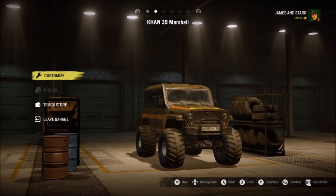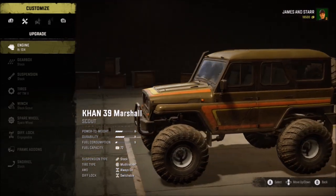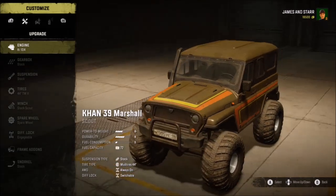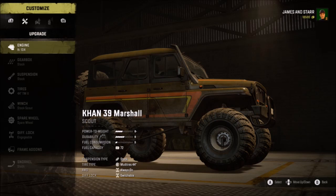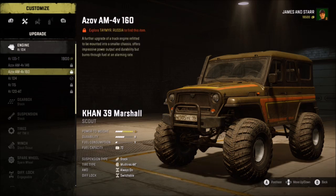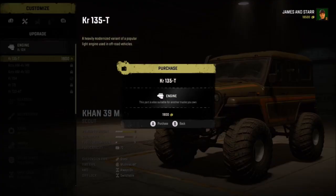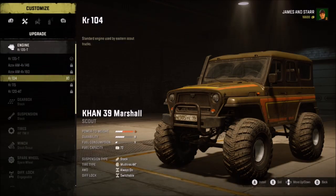So we're going to go ahead and go through the customization menu and see what it has and what is available for it. Might be a little top heavy though because it's so high. That's why we're going to test it today. We're going to find out what this thing can do. Let's see, we have one other engine we can do, so is it better than the one we have now? Okay. Reading that and oh yeah, that's better. So we're going to go ahead and get this and equip it. So we have an upgraded engine already.